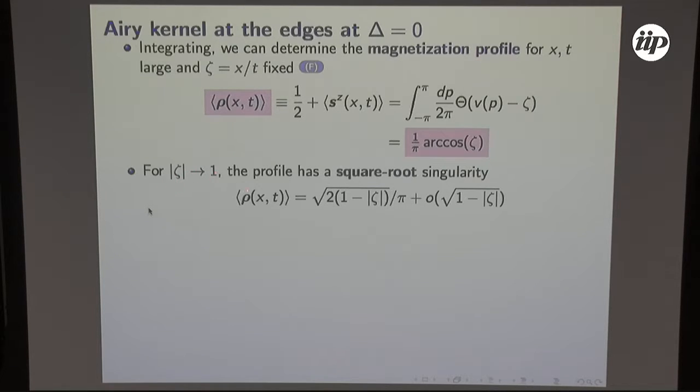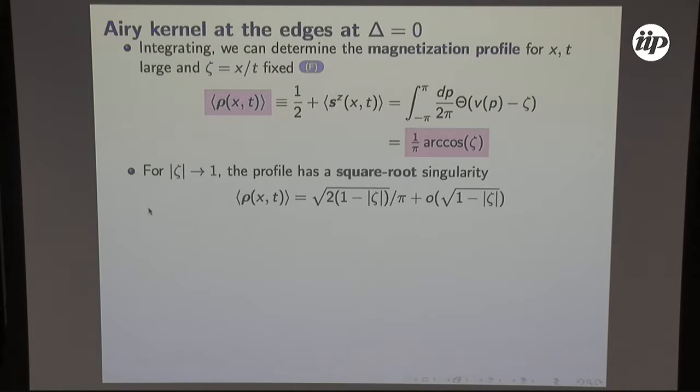It's a mathematical remark in a way. If you take zeta equal 1, you are looking at the boundary of the light cone. So essentially you always have to keep this picture in mind: something which happens only inside this cone. This is x over t equal to minus 1, and this is x over t equal to 1.